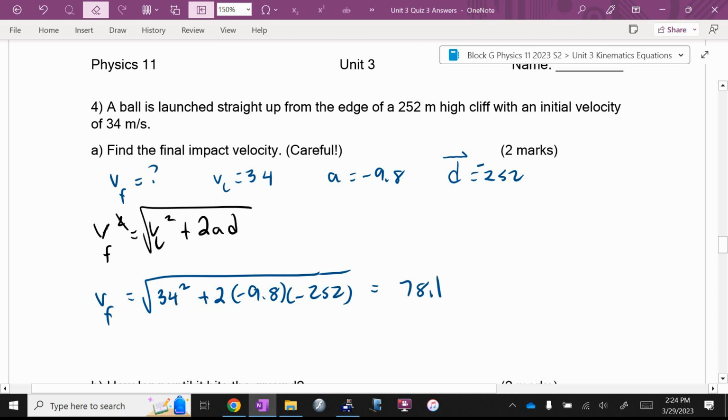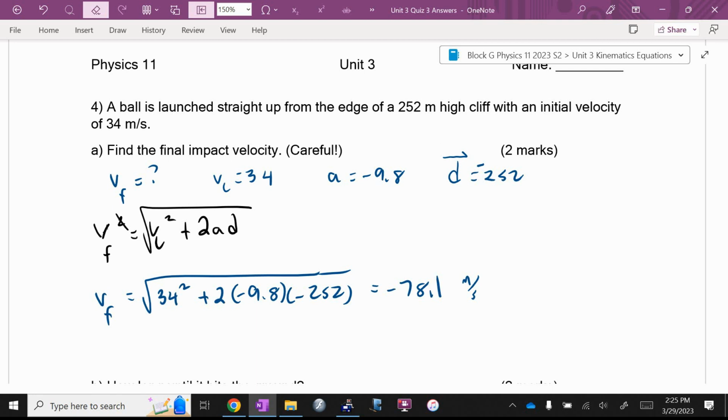This is that one time we have to overrule our calculator on the square root. We don't always overrule it. If it's on the way up, we're good with that. But we know we're on the way down, and so we have to overrule our calculator, Jordan, and say, no, I know it's negative. Your calculator always assumes you want the positive square root. There's always technically 2 square roots, right? Square root of 4 is 2 and negative 2. Square root of 9 is 3 and negative 3. We always forget about the negative, but in physics we have to take it into account.